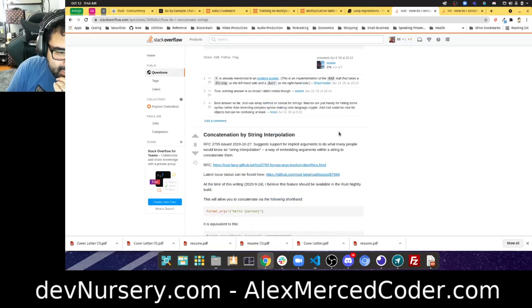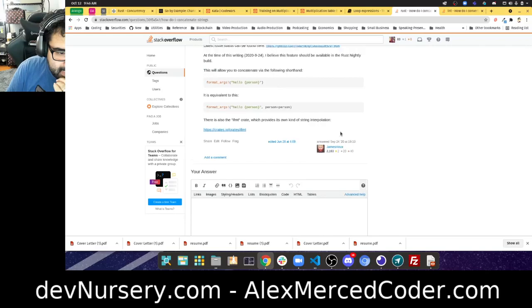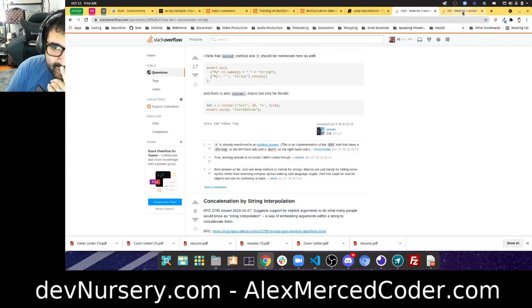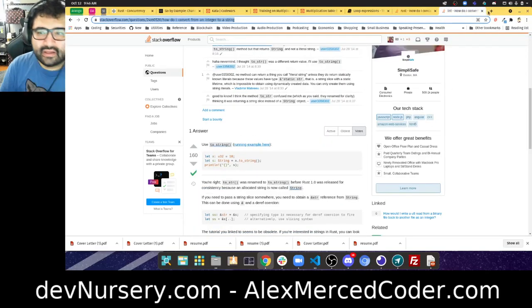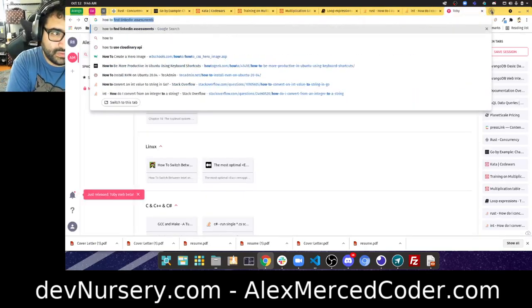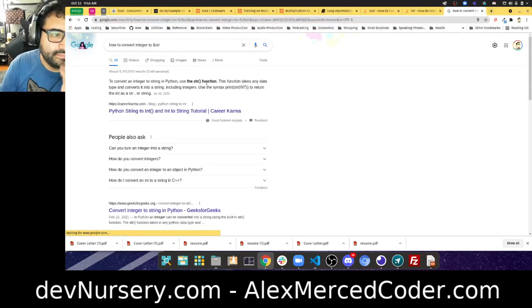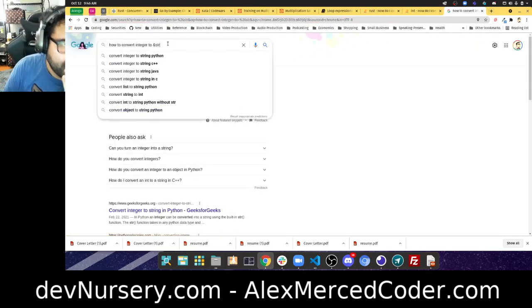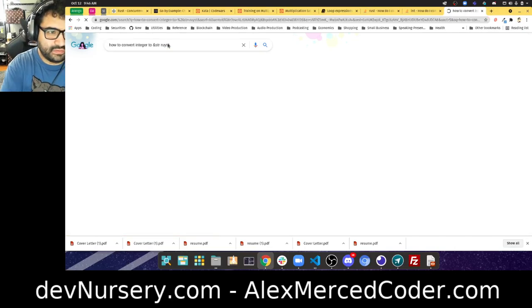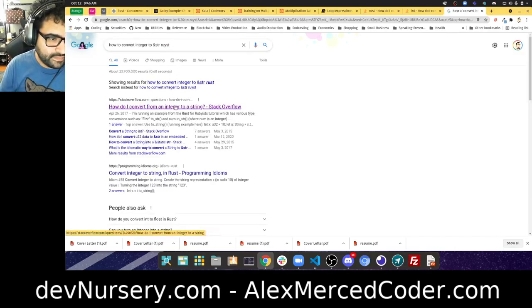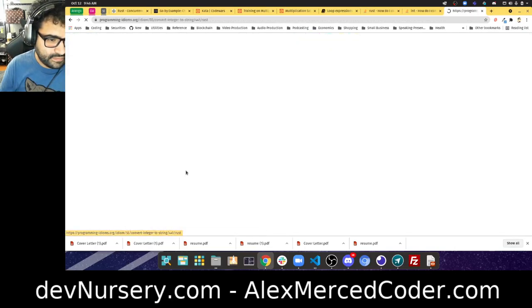Okay, so there's a lot of good methods here. But at the moment, what I wanted to do is how to convert integer to string. I'm not sure if that's possible. Rust. Okay.